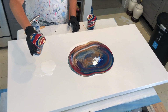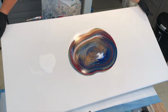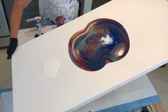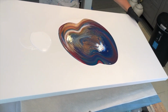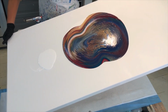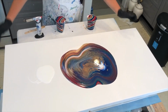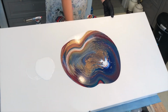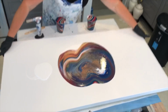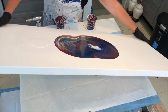I'm going to start, like maybe move this around a little bit. Seems as though I need to take the support out from underneath. I put a support between the bar and the bottom because I didn't want it to sag too much. Then again, so now I'm just moving this around.